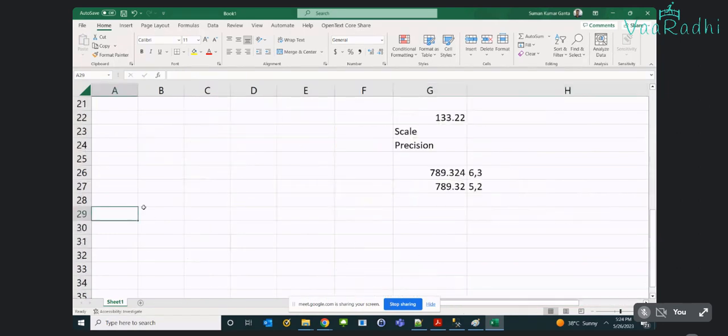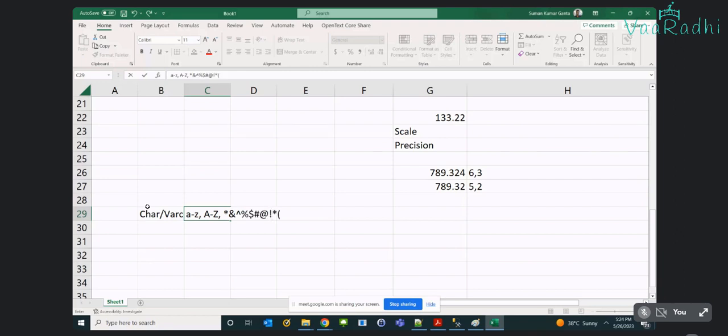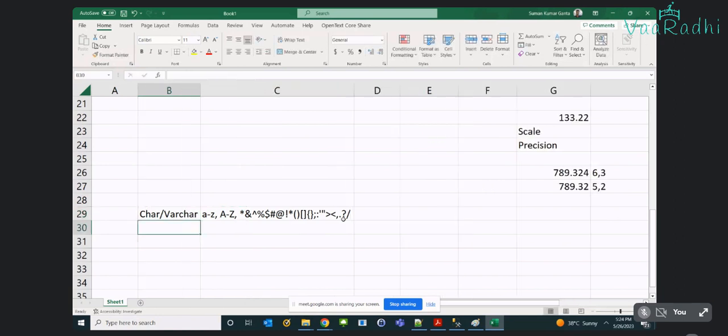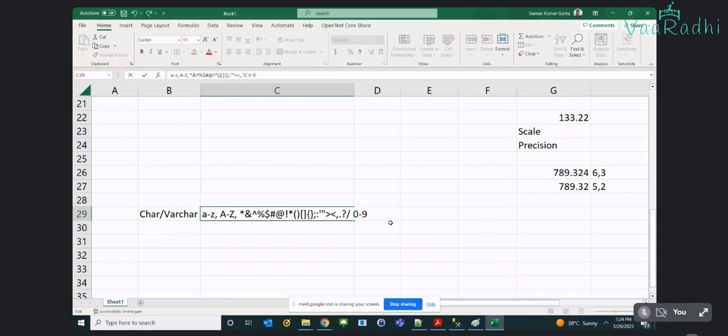CHAR or VARCHAR allows A to Z, capital A to capital Z, all special characters which are available on your keyboard, and 0 to 9, these numbers.